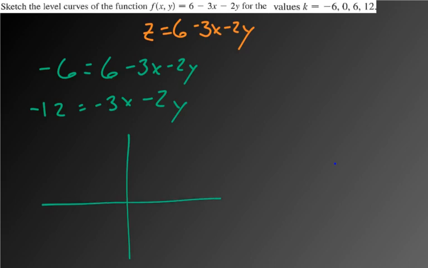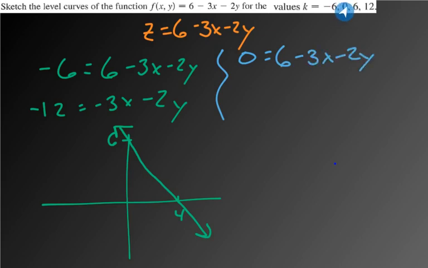And I guess I'll just do it here, and then I'm going to sketch this thing. If you plot the intercept in x, you would get 4, and the intercept for y would be 6. So you'd specifically get that level curve, which is a curve of curvature 0. I think you get the idea of this pretty well, so I'm going to do literally one more. If you do 0 equals 6 minus 3x minus 2y, so I'm just setting this f of x comma y equal to 0, move the 6 over, and plot the x-intercept, you're going to get 2, and then the y-intercept would be 3. So you'd get this one for that.